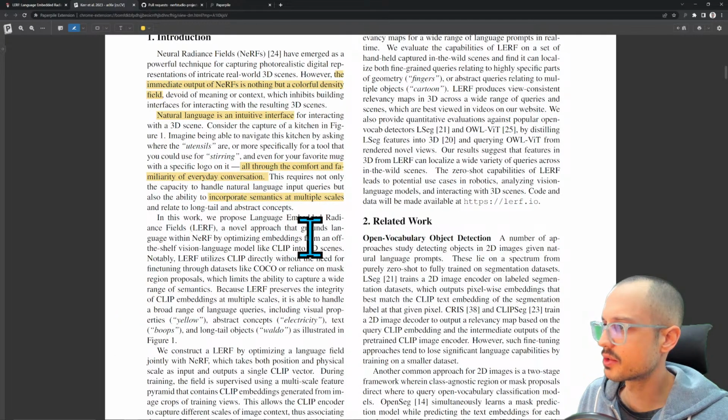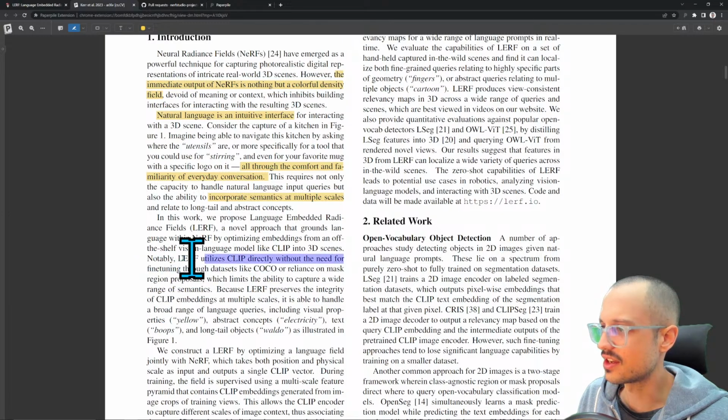We propose language embedded radiance fields, a novel approach that grounds languages within NeRF by optimizing embeddings for an off-the-shelf vision language model like CLIP into 3D scenes. LERF uses CLIP directly without the need for fine-tuning through datasets like COCO or reliance on mask and region proposals. Okay, so there's a little bit of kind of misdirection here.